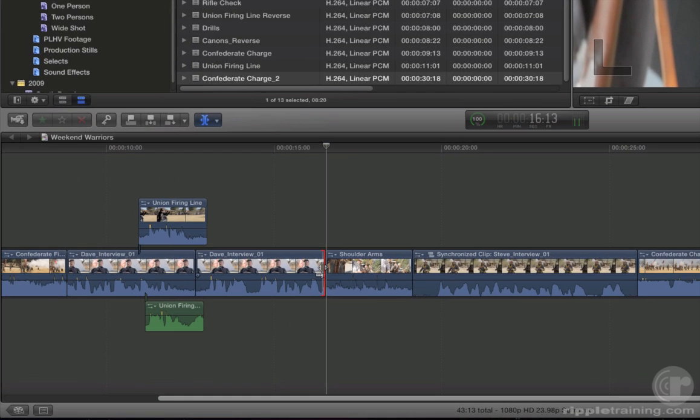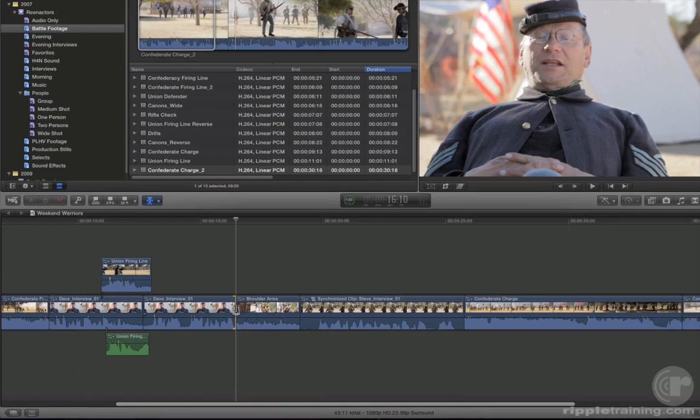If you're seeing a red bracket instead of a yellow bracket, this visual is telling you that the edit is at the end of its available media. Press the comma key twice to remove 2 frames from the tail of this shot. Then preview the edit.